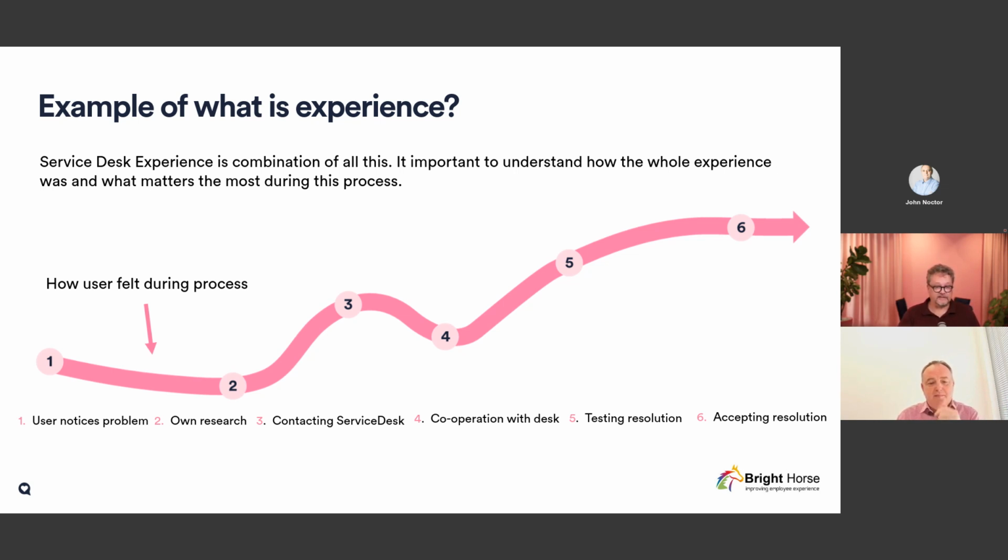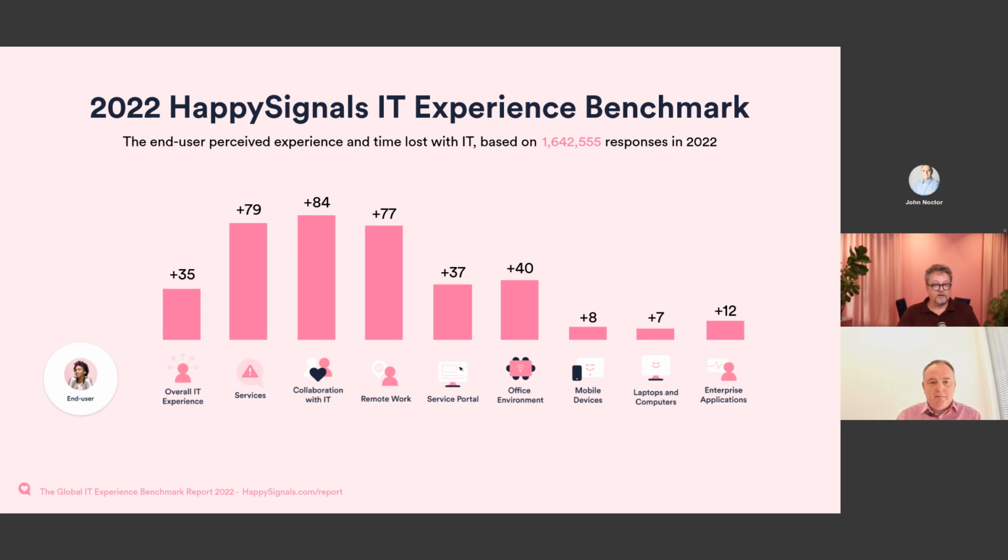Why did we want to talk about this in the beginning? One thing I wanted to underline when we talk about experience: this is from our benchmark, and these are the different areas of IT that companies are delivering to the end users. You can directly see that mobile devices and laptops are the ones that people are hating the most, and they are most satisfied with collaboration and services. If you would now decide in IT that we must focus on mobile devices and laptops to make our average end users happier, you would in fact be making a mistake.